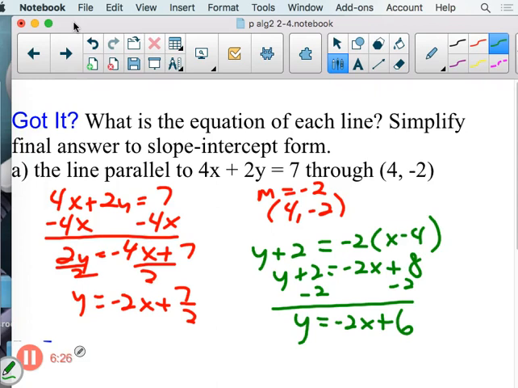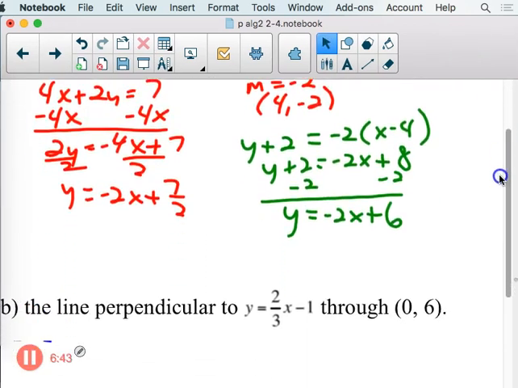So a little more work because this is actually called standard form, ax plus by equals c. And what we had to do was get it into slope intercept form so we could tell what the slope was. Once we had that, hey, we've done that lots. That's not a problem over there. The green is not a problem. So now what?